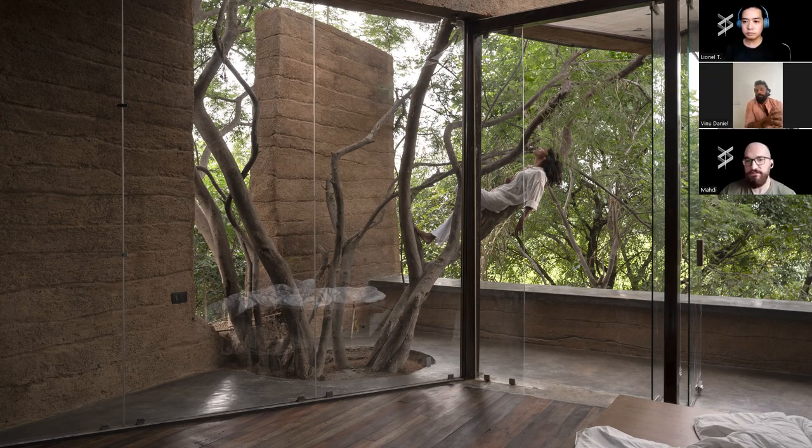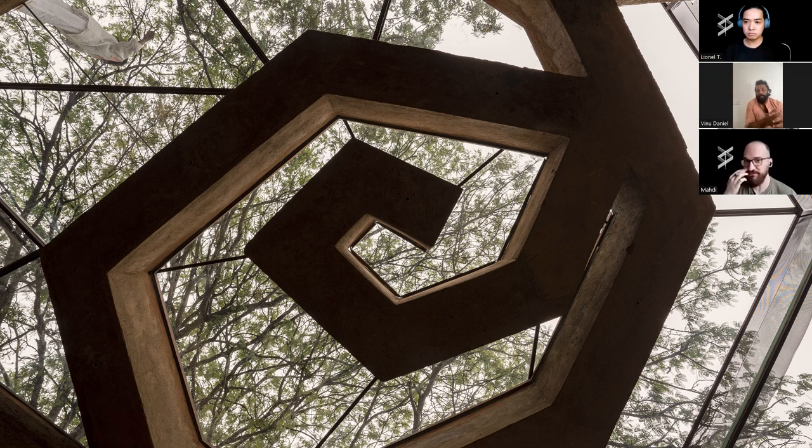I think it's really important that you mentioned that, because as time passes, people get more reliant on AI and on doing everything in 3D modeling. Even I was a person who really relied on 3D modeling. But when you go to the site and experience the location, you get so many new ideas, and you understand whether your idea is really working or not. The interaction between your project and the ambience and environment is going to make it a good project or a bad project, not just the architecture itself. Thank you for mentioning that. I think it's really important, especially for a new generation, to understand this. Thank you.